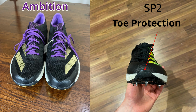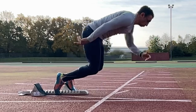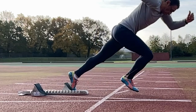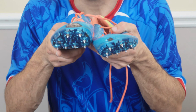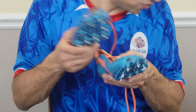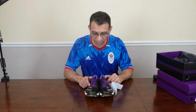So with sprinting spikes, you can use your blocks. As you're coming out of the blocks, you drag your back foot. Some people drag their back foot on the floor and scrape it to try and keep low. Not everyone does that. I myself do that. So if I show you my Puma spikes and I zoom in a little bit, you'll see that one side has got a bit more wear than the other because I drag my foot. So it's designed for that. Really good feature to have on a sprinting spike, especially when you're spending that much money on it. You want to get as much protection as you can.